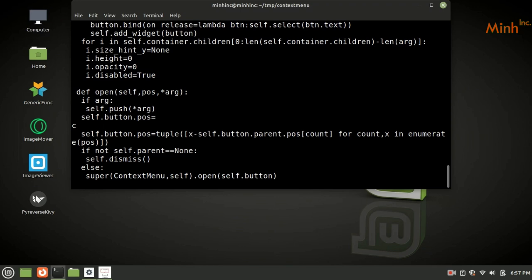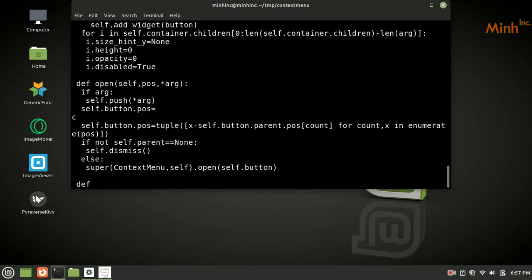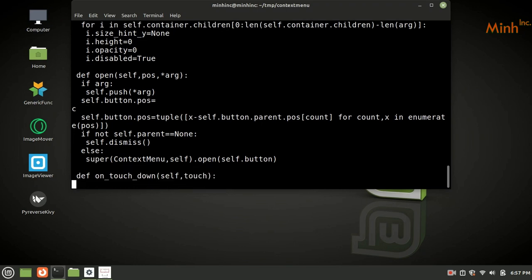Now we'll have a touchdown. On touchdown, so touchdown is when someone clicks on the mouse, it may be left or right.